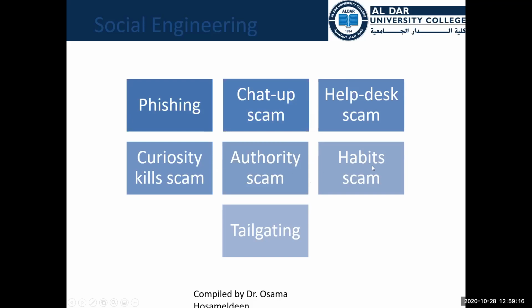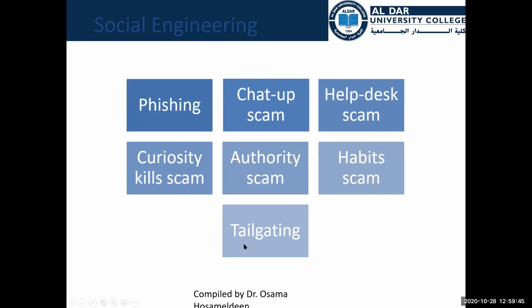That's it. So habits scam also. I know that people like to use specific types of passwords, like their names, 1 2 3 4 5 6 8, and 1 1 1 1 1 0 0 0 0. These are common passwords. This comes from the habits of the person, and the hackers study these habits and try to reach the person using those habits.